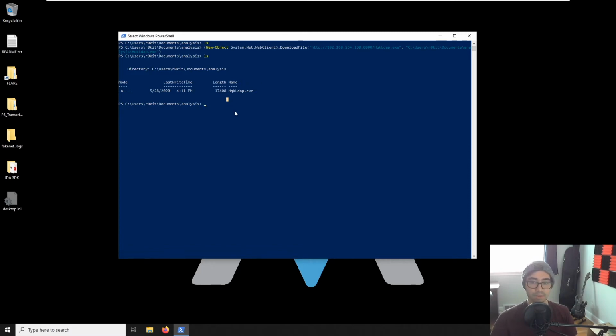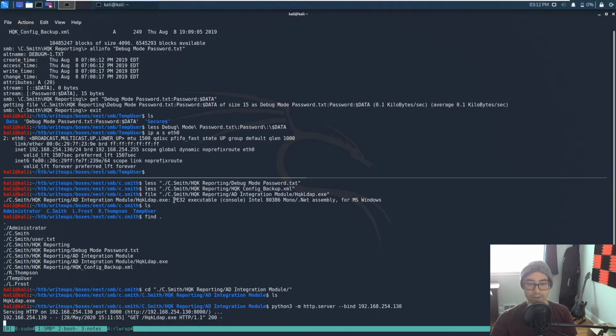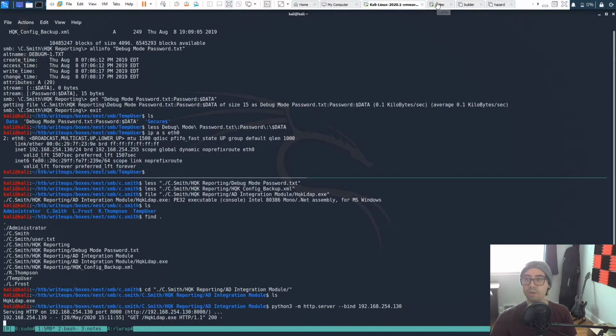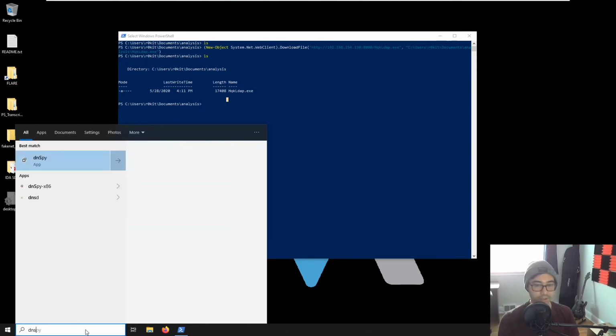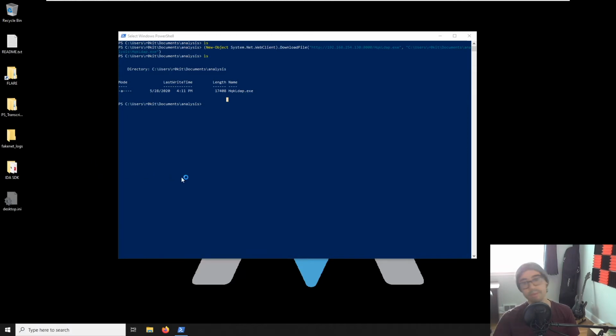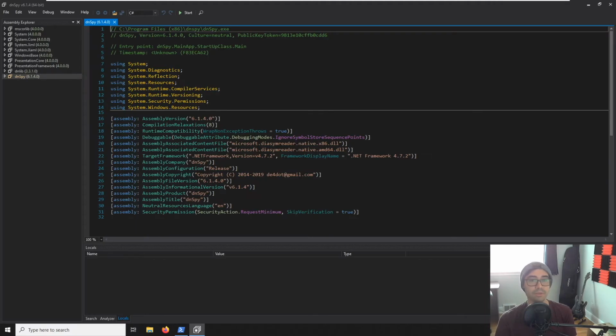At this point, we did figure out that it is a .NET assembly. When reverse engineering .NET assemblies, I always like to load them up in a tool called dnSpy. So let's fire that up. dnSpy comes installed by default on FlareVM, which is another reason why I like FlareVM so much.